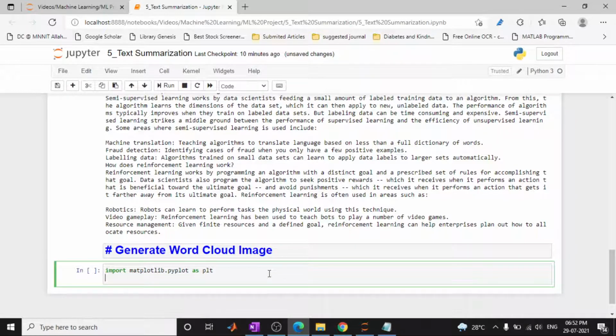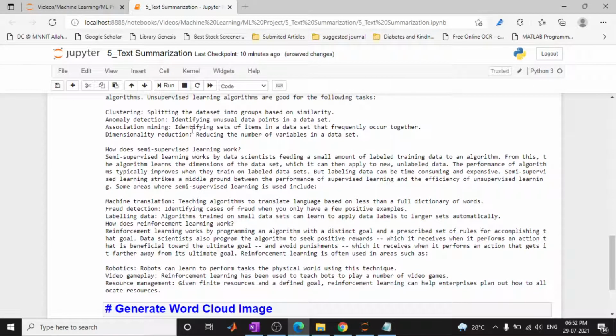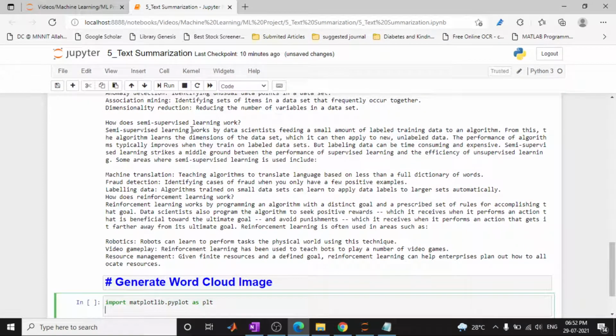Now we need the WordCloud from the wordcloud library. For that we also have to remove the stop words, because stop words give no meaning to sentences.